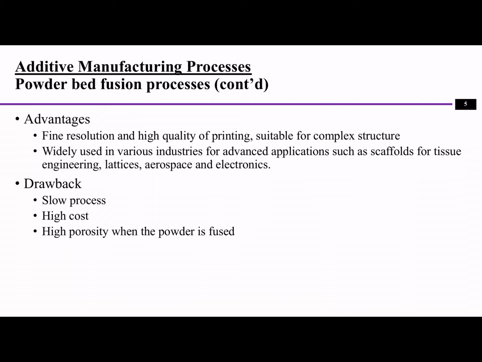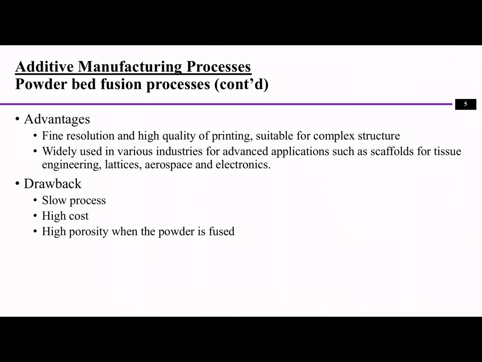An advantage of those processes is that they have very good resolution, good printing quality compared to some other processes like fused deposition modeling, and they can make very complex structures with 3D printing. A lot of applications are used in aerospace, electronics, and also in medical care, like tissue engineering, lattices, all those things.